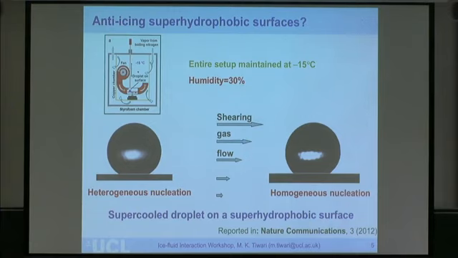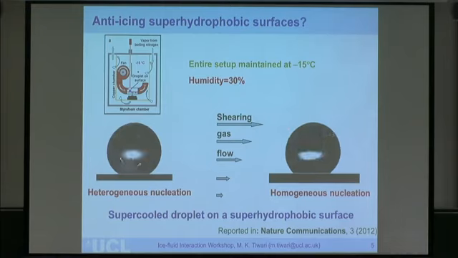If we wait long enough, what we are going to see is this droplet is not happy. It's in a metastable state at minus 15. It freezes, and it freezes from down here at the interface between the droplet and the solid. This is heterogeneous nucleation of ice at the interface between our liquid and a foreign object, which happens to be the substrate. If we do the same experiment now with a little bit of airflow from the side, so the droplet is not rolling off, it's still lying on the surface, but we have airflow going from the side like that, what we see is nucleation now starts from the top.